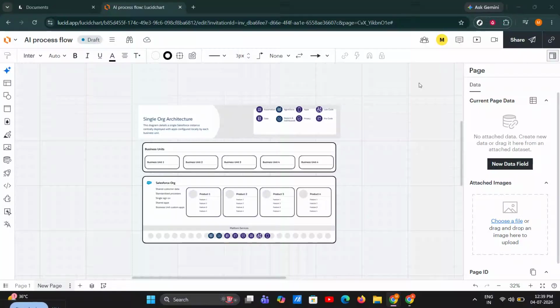If you need to collaborate on Lucidchart, the good news is it only takes a few minutes to get everyone working in the same diagram. In this tutorial, I'll walk you through how to share a Lucidchart document, set the right permissions, and choose the best collaboration option for your team.